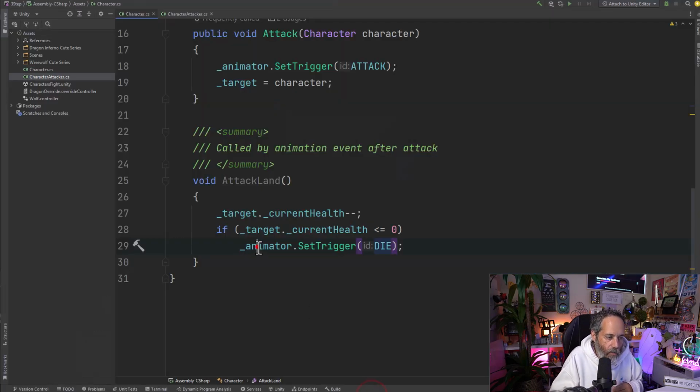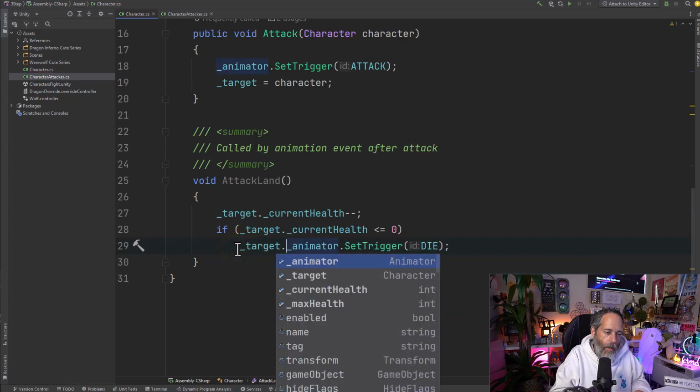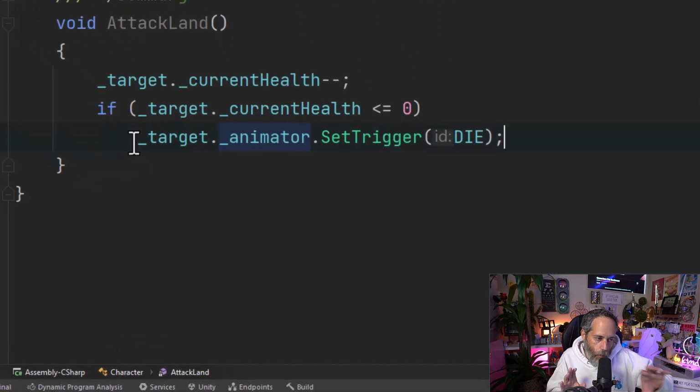We'll jump back over here and we'll say _target.animator.SetTrigger. Now this part is where I start to think, this is getting a little bit confusing, because I have to reference this target object and it's not my own object. And it's kind of confusing what thing I'm doing it on. And I can see that I'm probably going to make that mistake again. In fact, I literally made that mistake accidentally, because it's easy to do here.